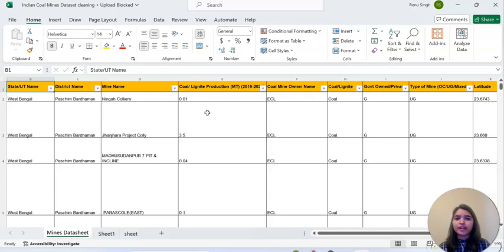And if we do not find any information or any exact value for our blank or missing values, we might consider deleting or discarding that particular row. This is how we can deal with blank spaces and missing values.